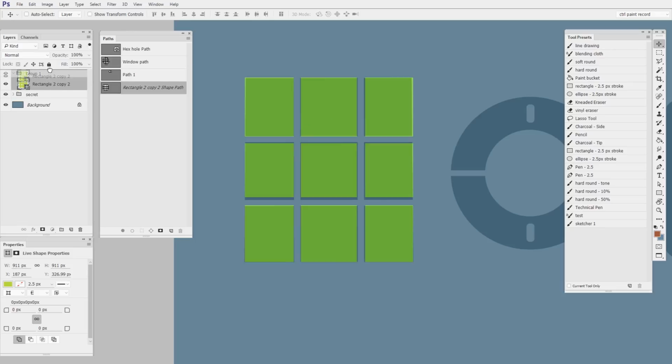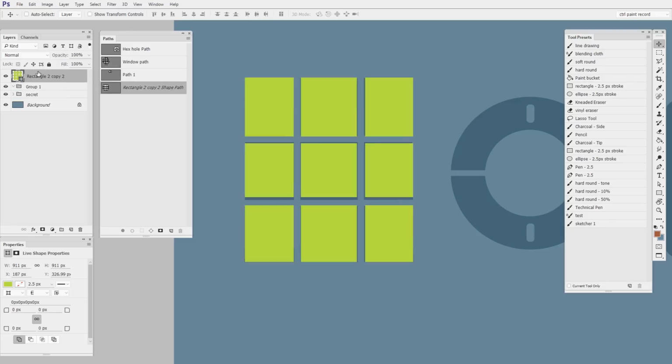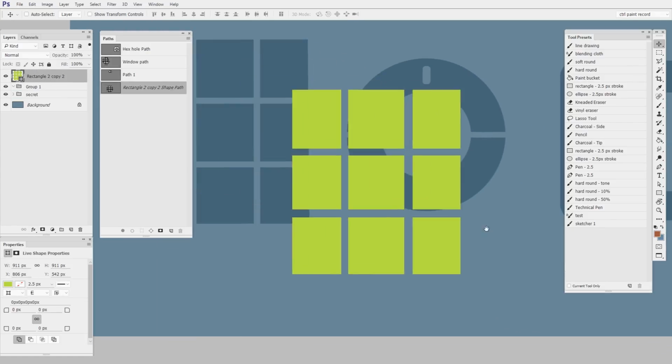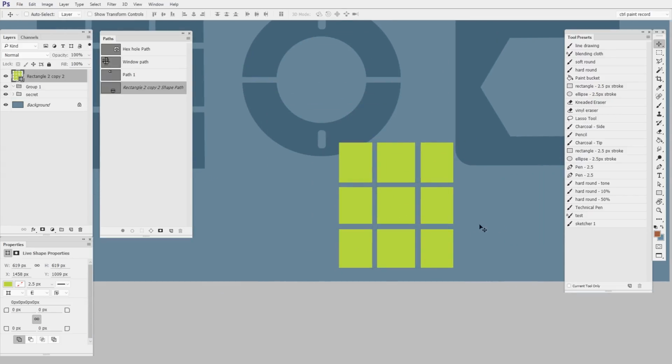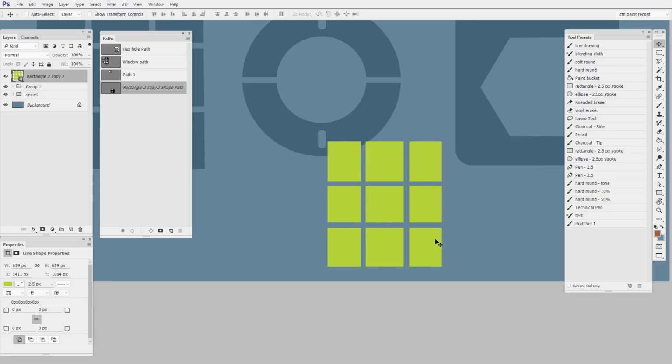Cool, so it doesn't matter that it's in a group, you can ignore that part. Here I have a single shape, and I'll move it somewhere else. And what I want to do is to convert this shape into a path, because that was the goal. We want to have things in the layer path so we can have selections later. Well, just like you saw before in the previous video, all I need to do now is just name it. So I'll call this window path 2. And there we go.